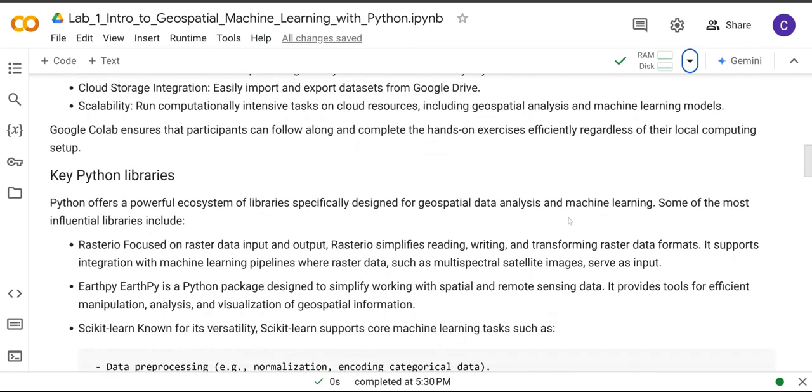Right, and Python comes with a lot of libraries that we can use for geospatial data analysis and for machine learning. For this module, we'll be looking mostly at libraries such as Rasterio, EarthPy, scikit-learn, GeoPandas, Pandas, NumPy.